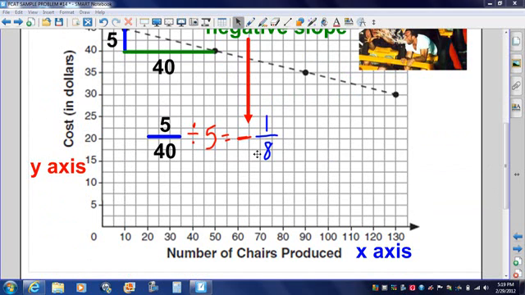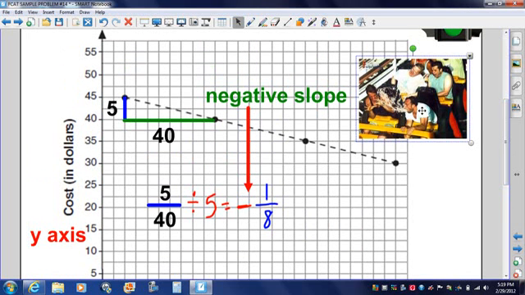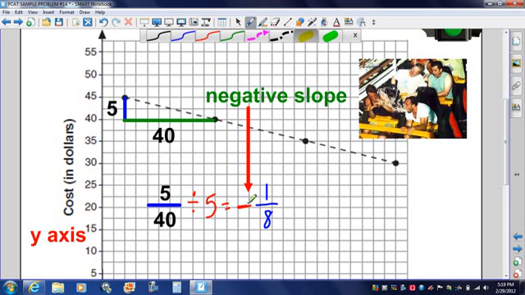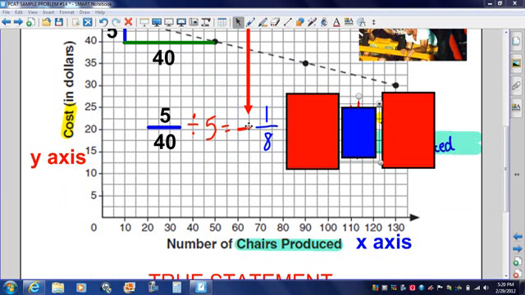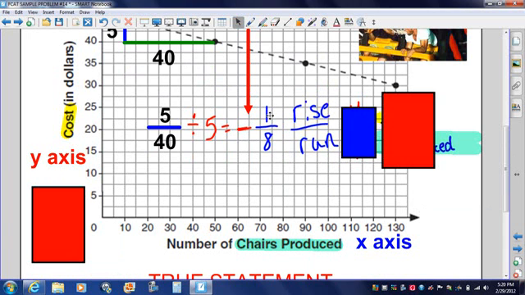Remember, when you're finding the slope, rise over run, to always try to simplify. So I can simplify this fraction by 5. That gives me 1/8. But remember, visual people, this is a negative slope. This is where my negative sign is coming from. Now that you see where they got the -1/8 from, check it out. On your paper, please write rise over run. That's how we find slope.